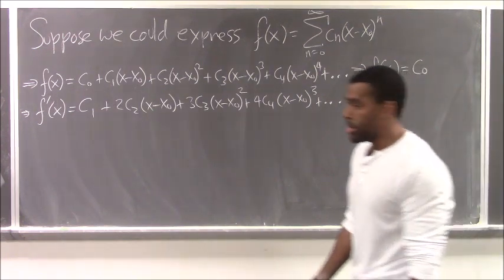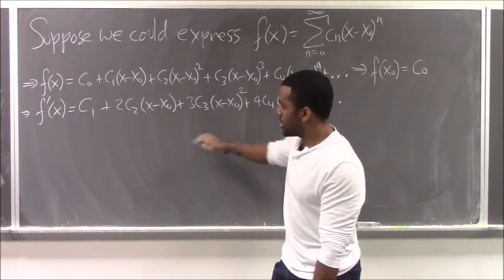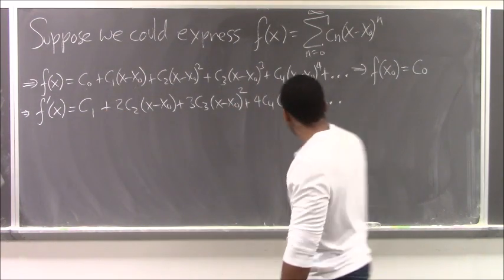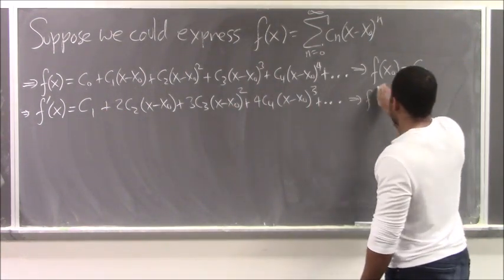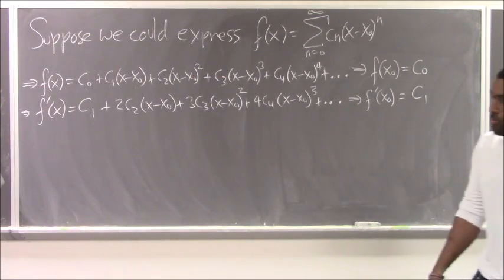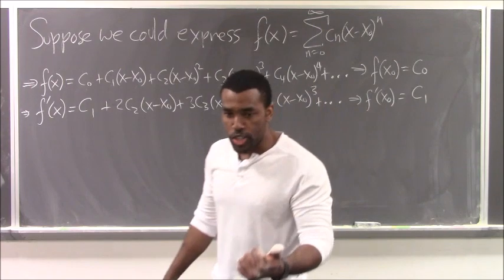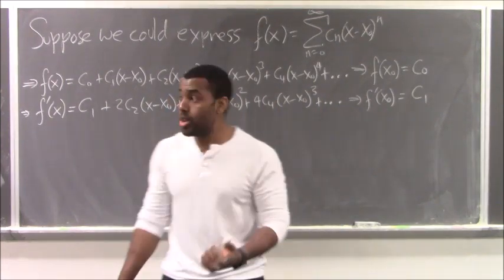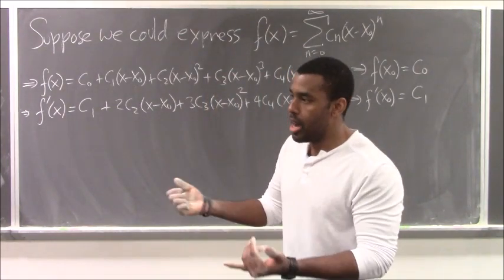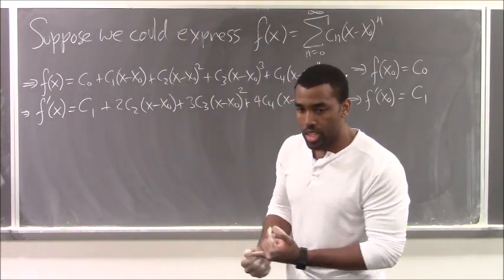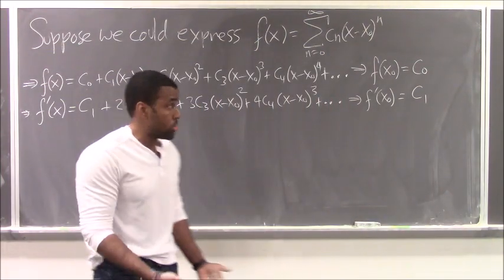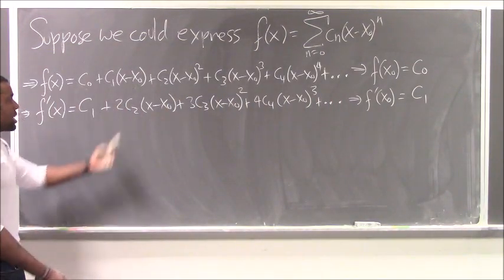Now, using the same kind of strategy, plug in x equals x naught. I'll wipe out an infinite number of terms, leaving me with c1. If I take f prime of x naught, I would actually get c1. So this is the first restriction to the general method we're developing. We need to be able to differentiate the function, so it has to be a differentiable function. The limit definition of the derivative needs to exist at the point x equals x naught. So that's one restriction. How do we get to c2?